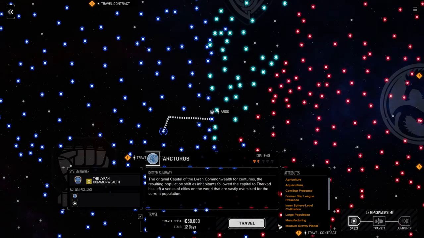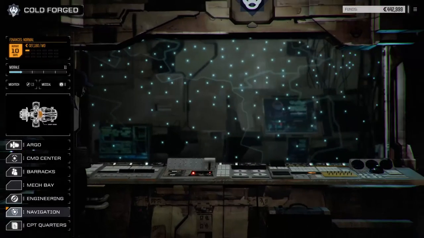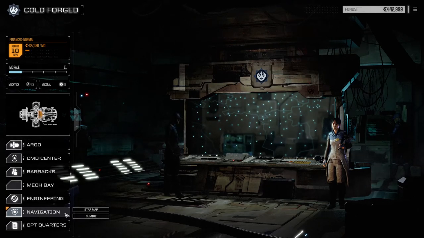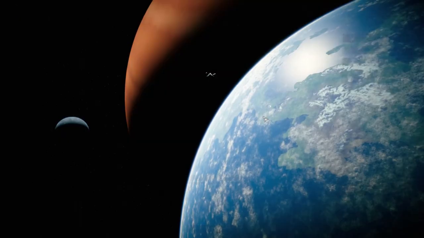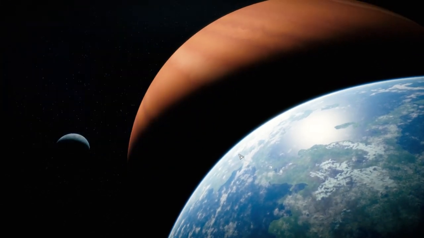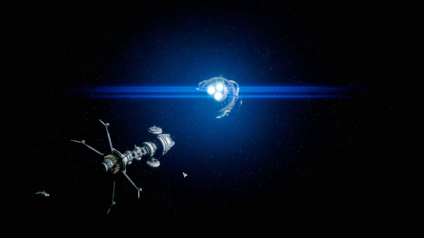Okay, let's go back to Arcturus. Let's travel. Oh, wait. Before we do that, we better make sure we have... Oh, we do have enough. An extra 50,000. So we need 370 and we've got 442. So we're okay. Just concerned there for a second that we'd run out of money on the way there. So let's travel. Roger that, Commander. Course plotted. Well, one day. That's kind of nice.